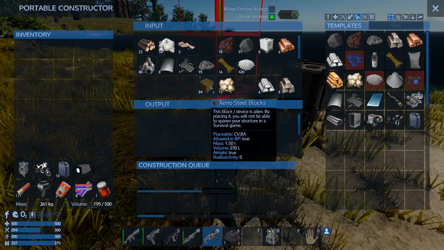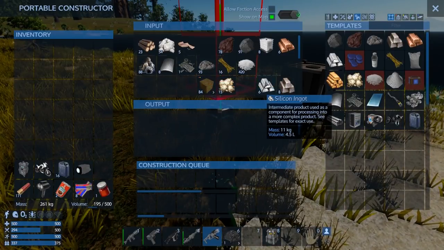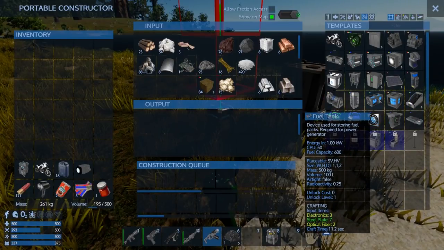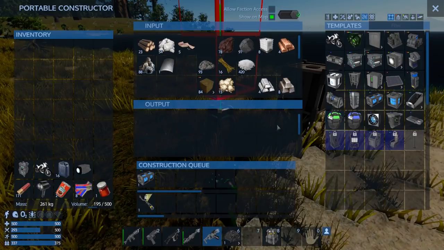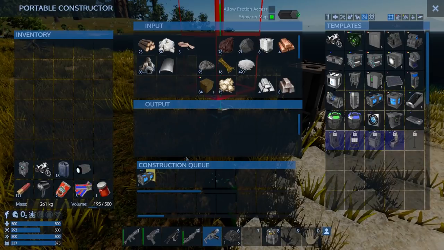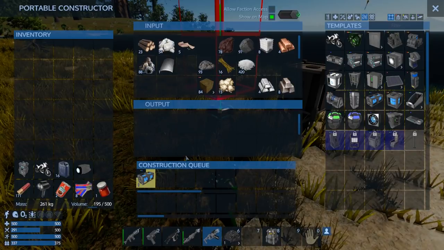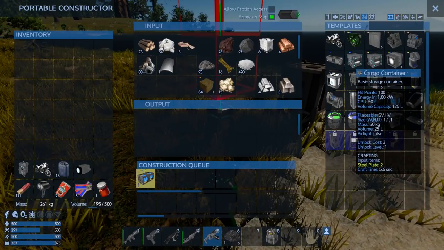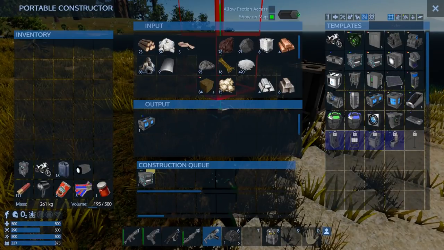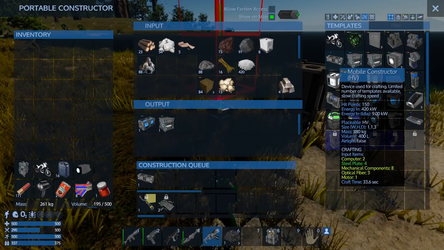So we've got these xeno steel blocks. I don't want to use those. They're CVBA only. Let's make the fuel tank. That's it right there. I could also make full-on thrusters and RCS and everything, but we're just gonna go with the starter stuff right now. I would actually think I'm gonna need an SVHV container, and we can make a mobile constructor, so let's do that too.